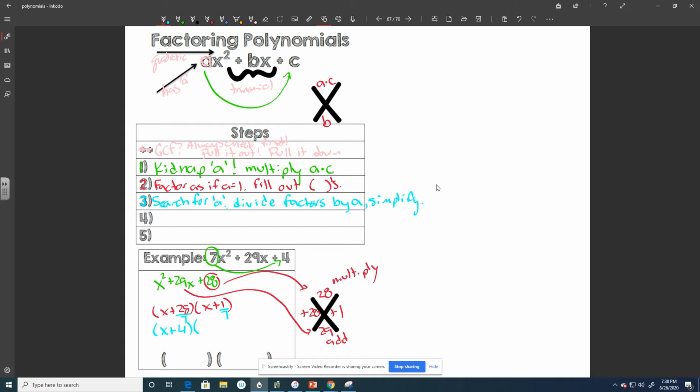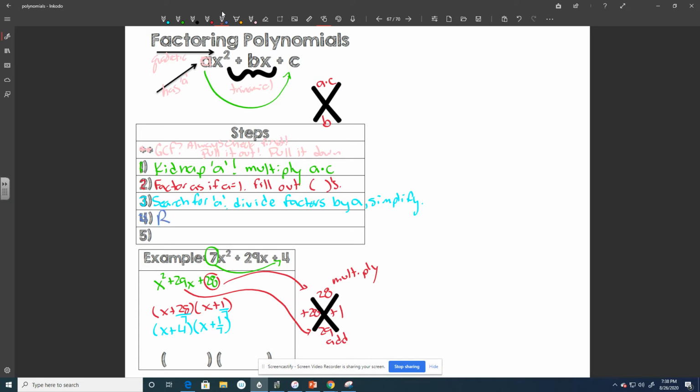On this side, 1 over 7 doesn't simplify. That just stays 1 over 7. All right. Now we're almost done. So we went searching for A. We ended up with x plus 4. We ended up with a 1/7. And we're pretty much done, except we've got to rewrite this.